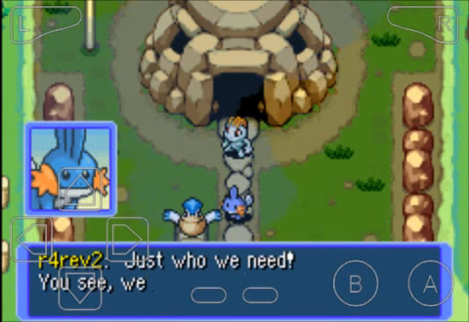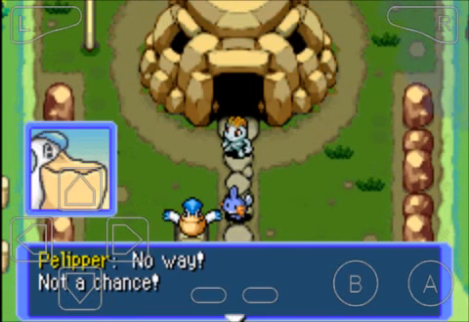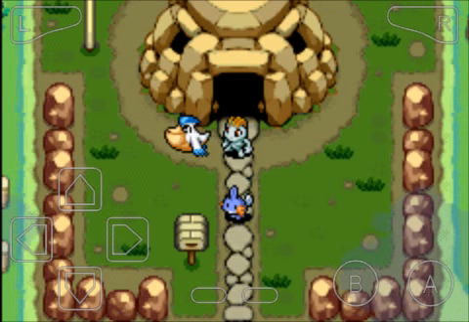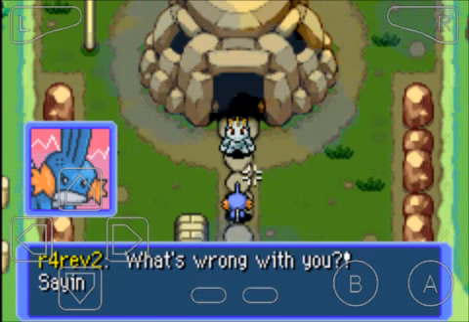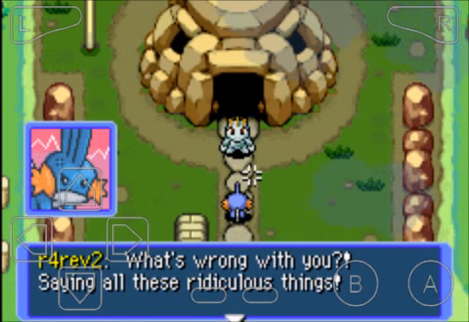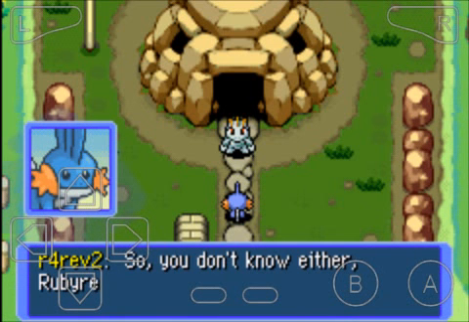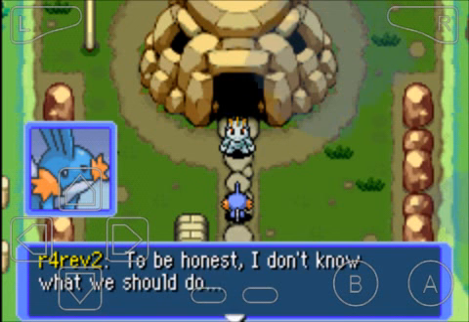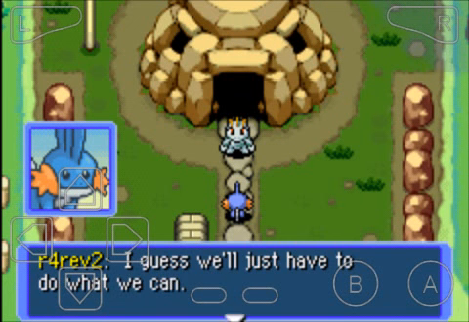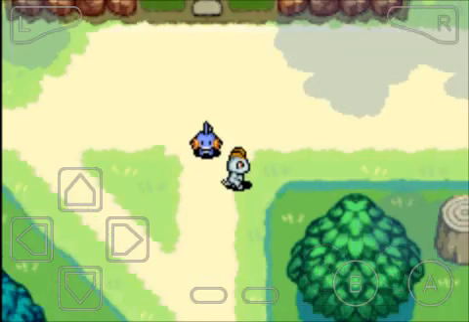Oh, Pelipper, just who we need. You see, we're wondering if you could carry us to space. No way, not a chance. Didn't even drop our mail off. I clicked it again. What's wrong with you, saying all these ridiculous things? I wish you'd be more considerate before making jokes. Darn it. So you don't know either, Rubyrek. I can't imagine what the world's balance is about. To be honest, I don't know what we should do now.